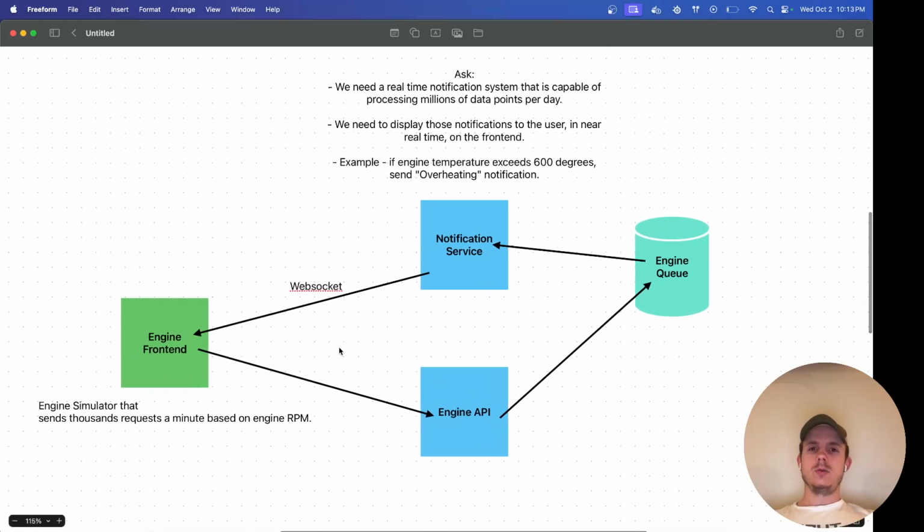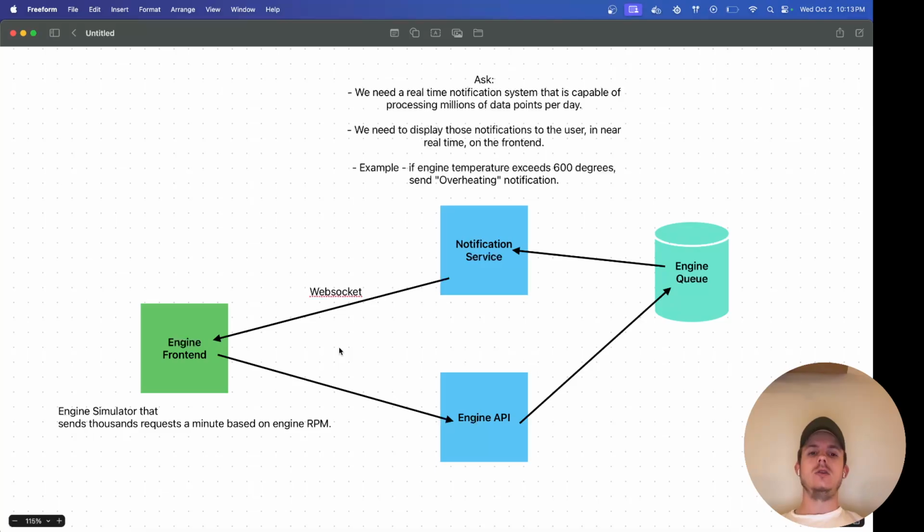So with this approach, we're going to get basically near real time notification handling. And the reason why we had to separate the notification service from the engine API, we kind of went over that. But if you think about it like this, if we need to scale up the notification service, if we need to make the instance bigger, or introduce two running instances of that and then load balance those, we can scale the notification service independent of the engine API.